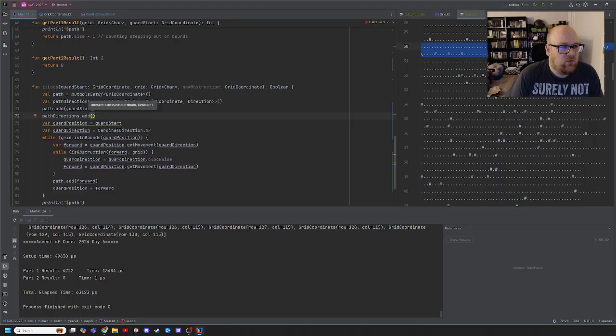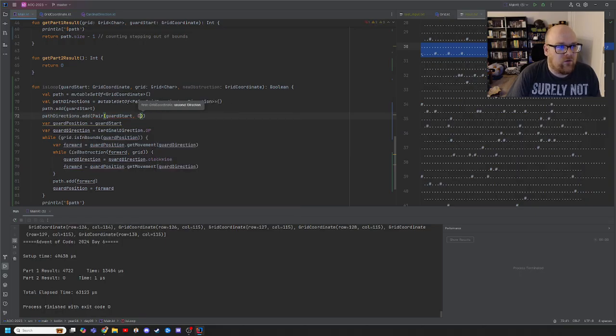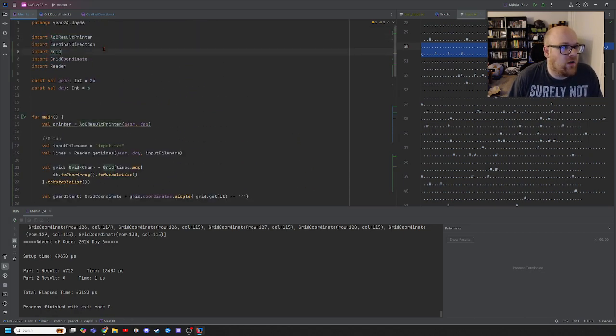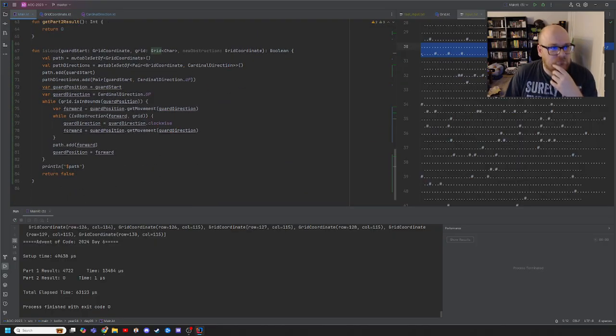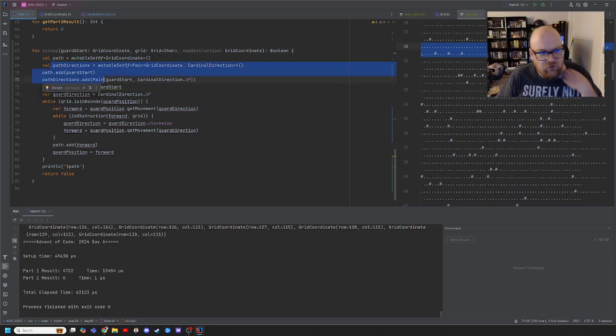Which is now going to be pair, and that's going to be guard start direction, oh, it's cardinal direction dot up. Sorry, it's cardinal direction, so I've imported something that I don't actually want to import. All right. So now I have cardinal direction dot up, and I'm going to step through the same way, but specifically, if the guard starts from this position and we step forward, step forward, step forward, I can do some optimizations here to initialize these and pass in these values.